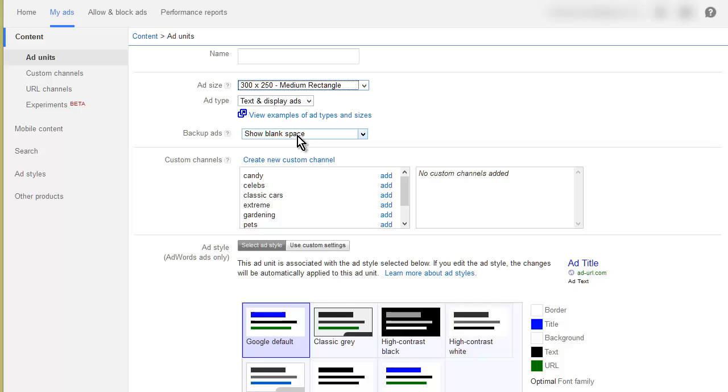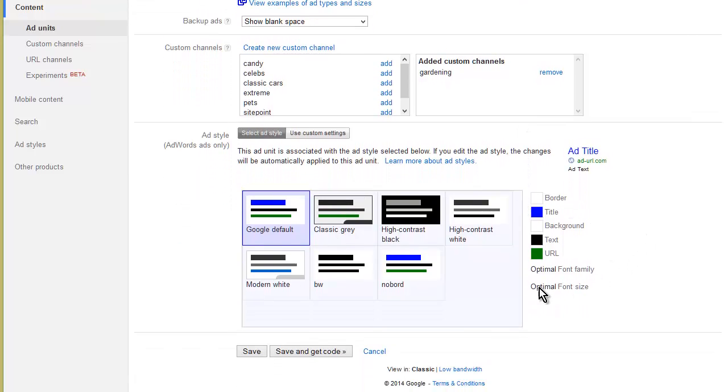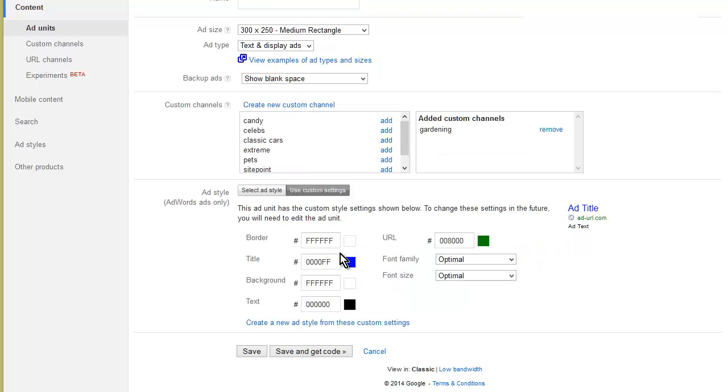Okay, and back up ads, show blank space or what you're going to do there. Okay, so now I'm going to use gardening again. Okay, and then down here, we could have saved our custom colors last time. So you can save an ad style from the colors we put in there, which I forgot to do.